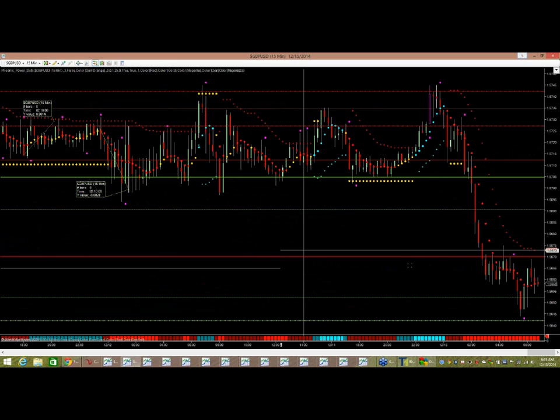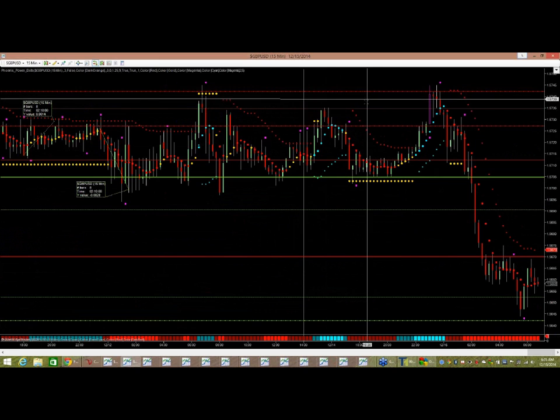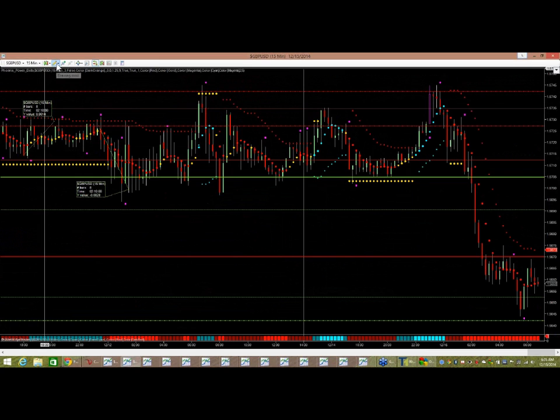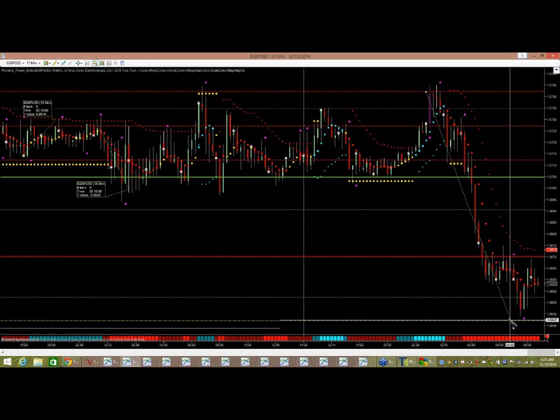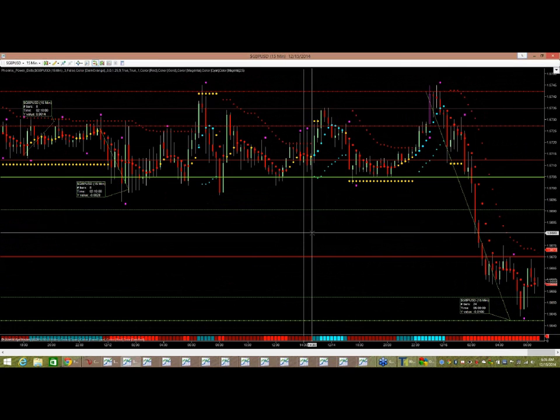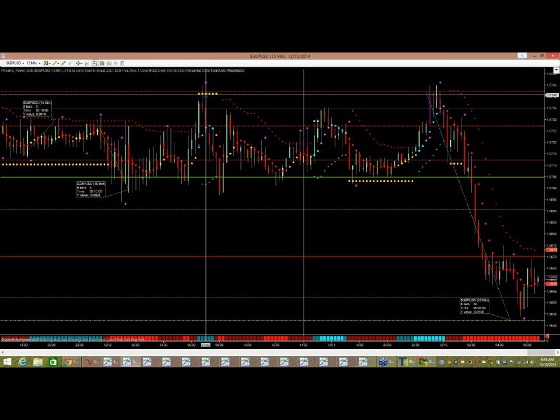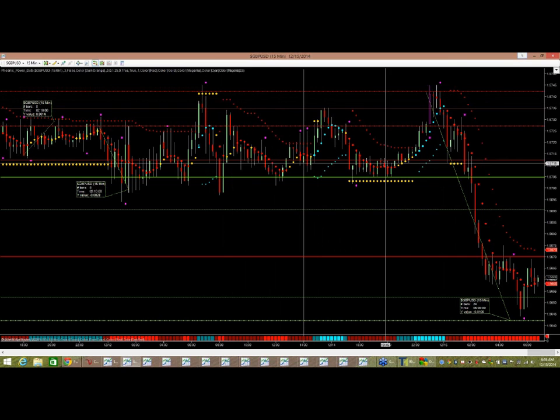Ooh, the pound dollar. I love this one. And here, you know, I had previously drawn out these lines. This was a great move. I mean, just unreal. From here all the way here, 100 pips. Excellent move. What's the difference? No power dots. It's okay. Historically, it proved here that they weren't.